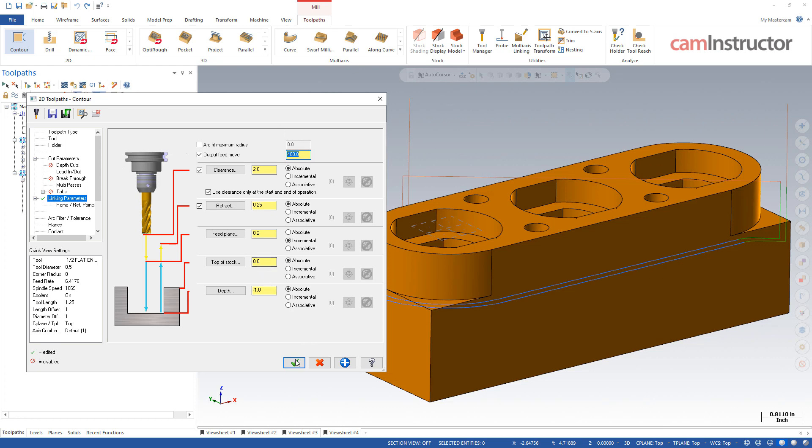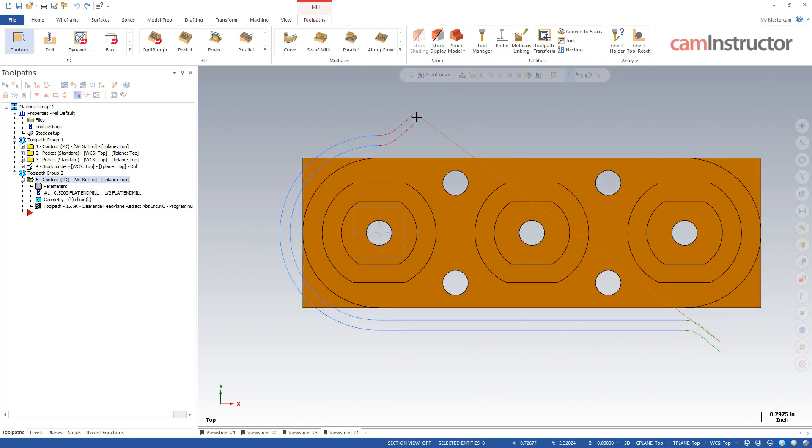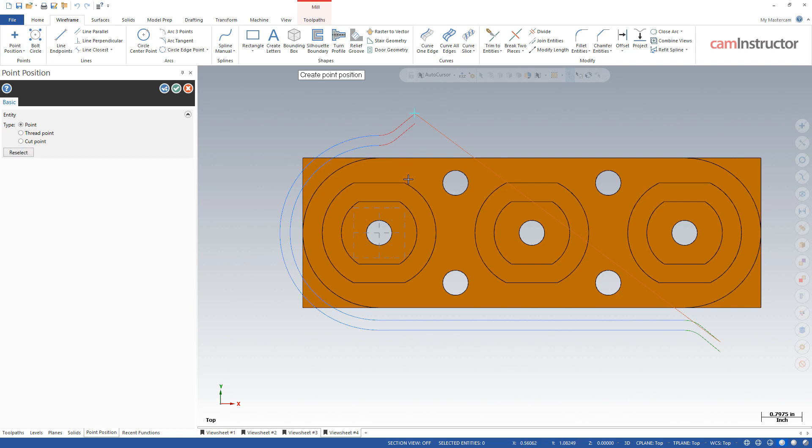Now why would you want to do this? Let's click OK and go into a top view. This movement right across here — between the end of the rough and the start of the finish — if it's a G00, notice how this is in fact traveling farther in X than it is in Y. Typically, default machine behavior when rapiding is both the X and Y axes will move as fast as they possibly can until they reach their destination. So if we're programming a G00 with a position that has to travel farther in X than in Y, the Y will reach its destination first. Let's sketch this out to see what's going to happen.